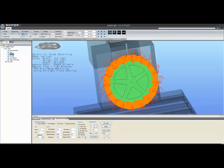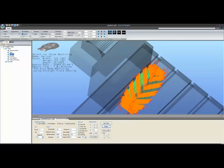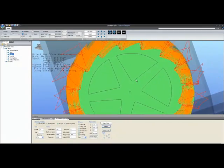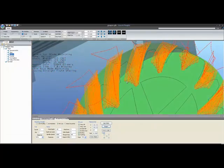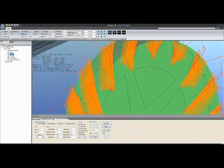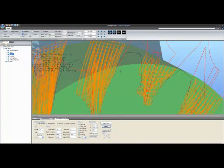I do recommend you push regen anyways. You can see that the tool just repositioned itself, so something wasn't set proper. But now you can see that our code is helically shaped. And it gets a little harder for you to verify it because it's hard to find an angle at which things are no longer all complex due to parallax.